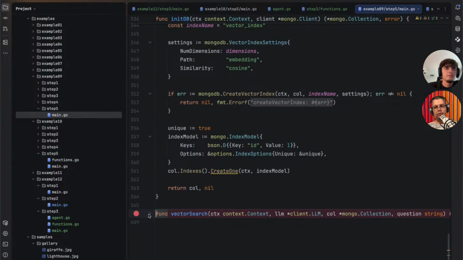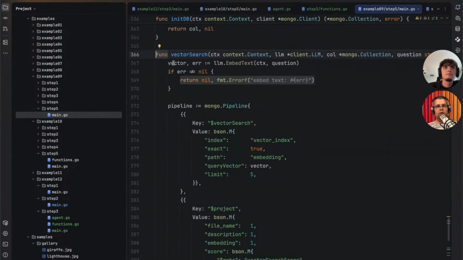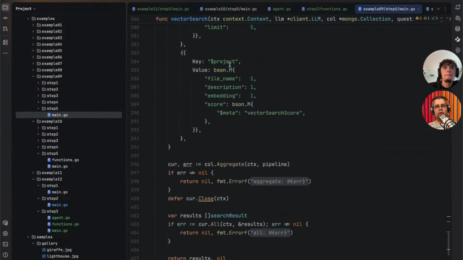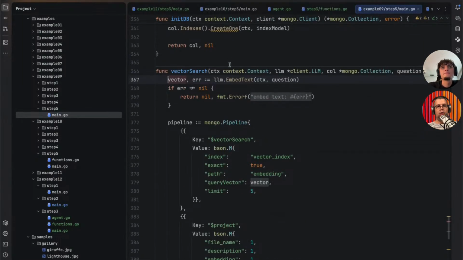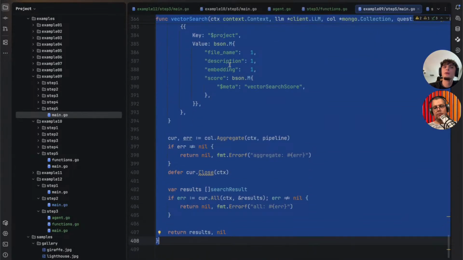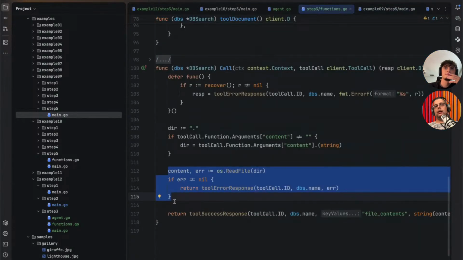Let's see if we can take it from here for now: LLM embed text. I guess we can just take it. So when it does the search, it also needs to embed the question. Yes, that's correct.